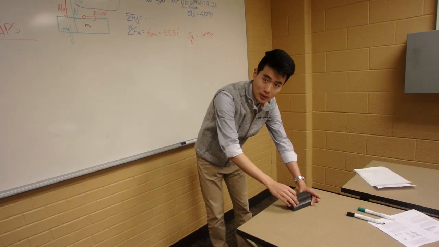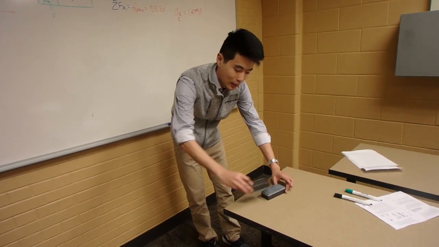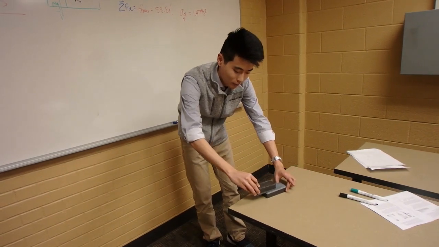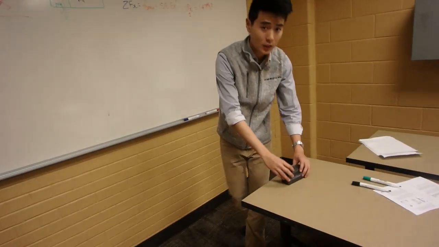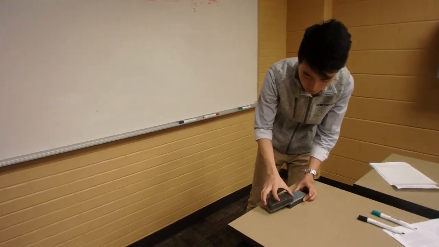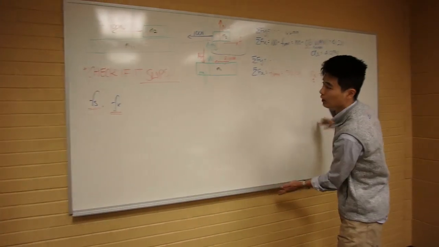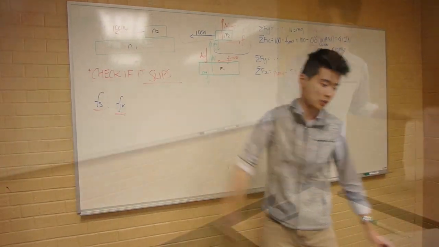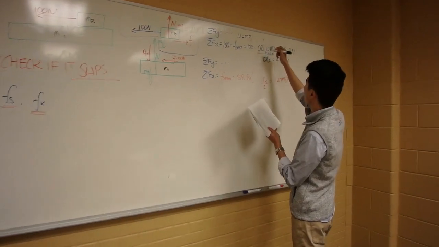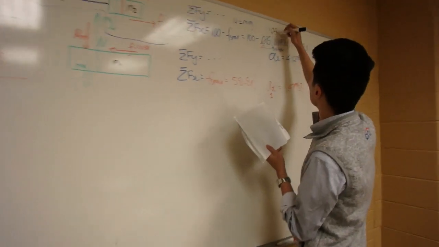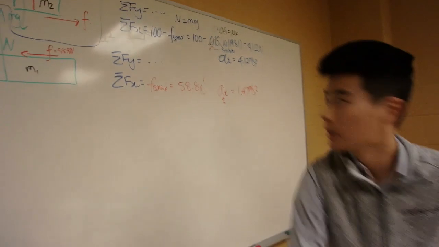So what's actually going to happen in this system is that the top block is going to accelerate a lot faster than the bottom block, and it's going to pull away like so. Conveniently, the top block's a lot smaller, so that's going to help us with that. So since there is slippage occurring, we can no longer use Fs max, and we need to resolve the entire problem using Fk, or kinetic friction. It's not too complicated for us to just replace 0.6 in our equation with 0.4, which is equal to mu k.